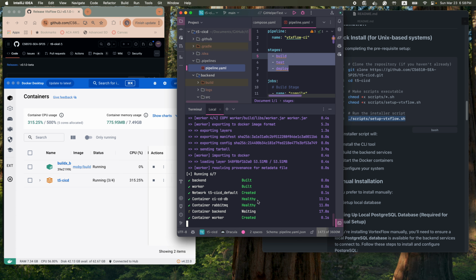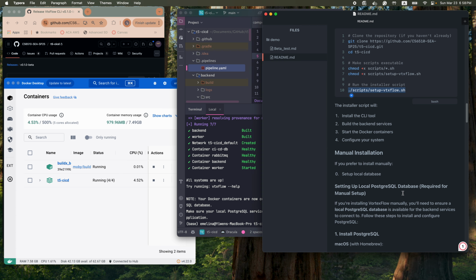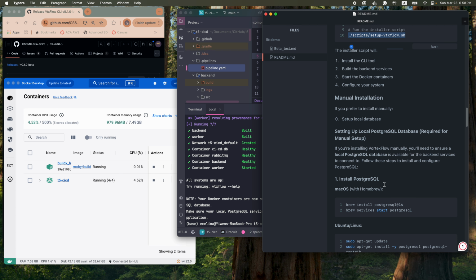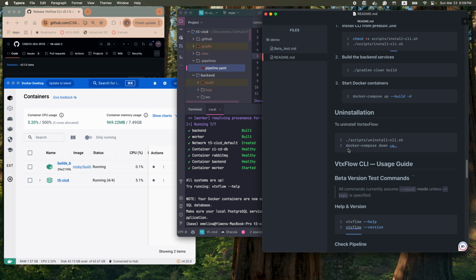For the DB, I originally wanted to use the database inside Docker, but then I decided to change it to a local database. So I've added the manual installation how-to here as well. First, except for the above ones, you need to set up the database, then install, and everything is here. And in the end, if you want to uninstall, you can just uninstall the CLI. That will be enough. And make sure Docker is down.